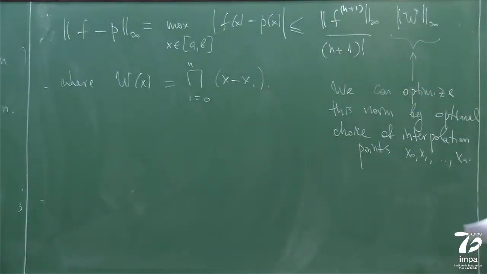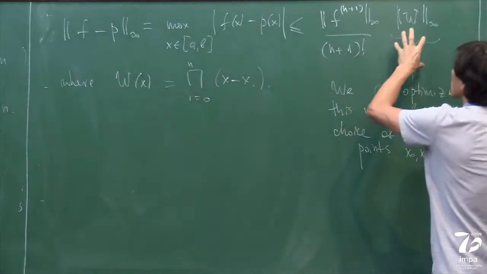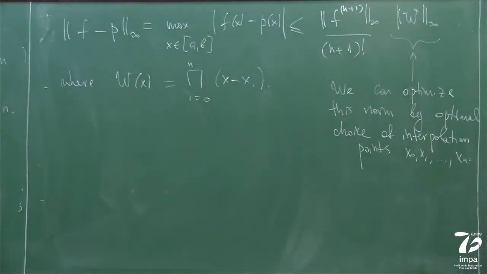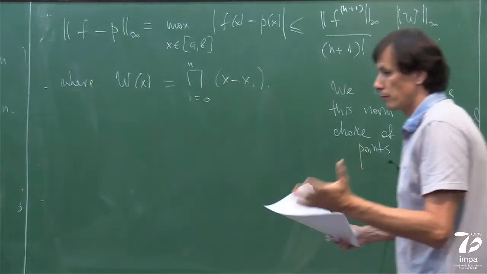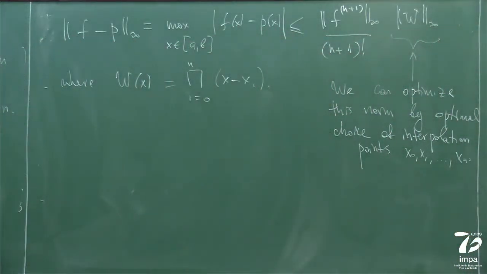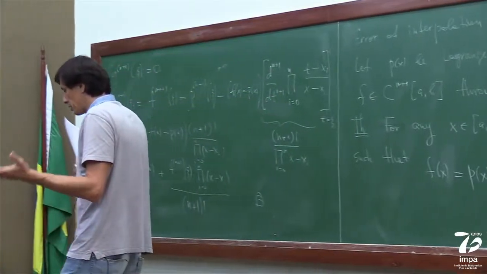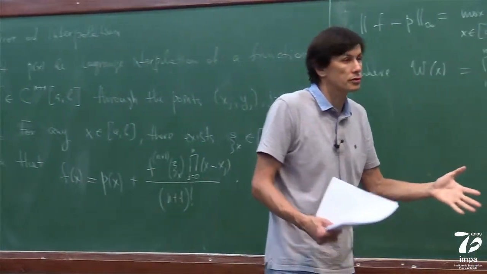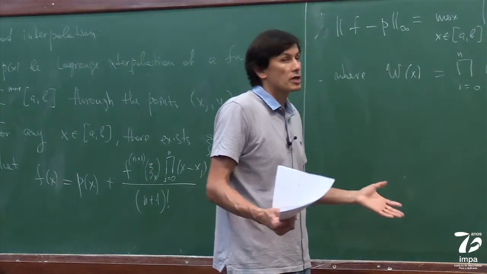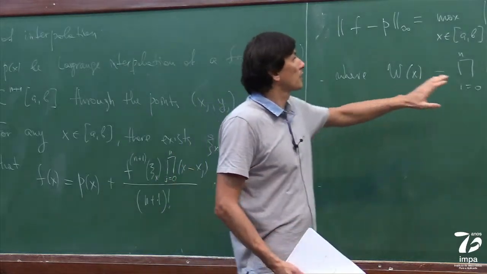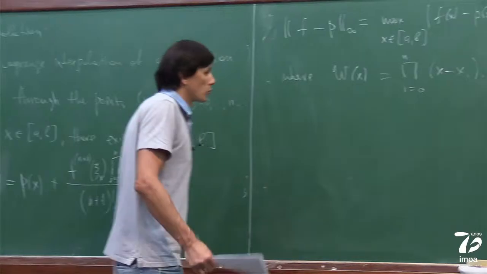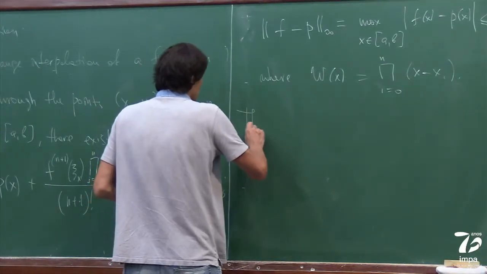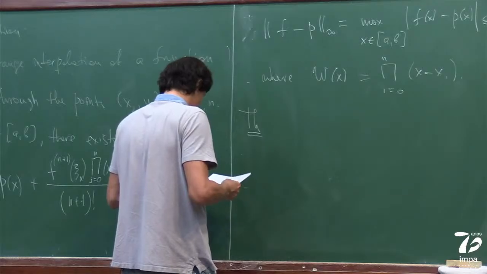So the question is whether you can choose interpolation points in such positions in the interval that you can guarantee the best estimate. So what will be the best? Essentially the idea is that you have a function, you approximate it by a polynomial through this Lagrange approximation. So you need to give n plus 1 points. What are the best points where you can measure so that you guarantee the best estimate in this way? So this is the next theorem.